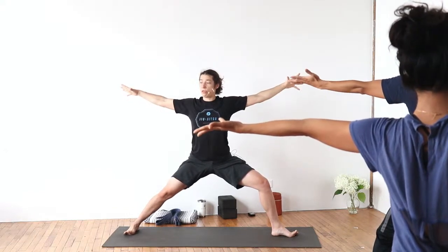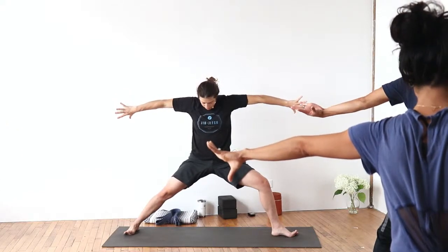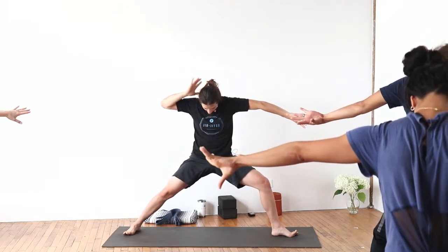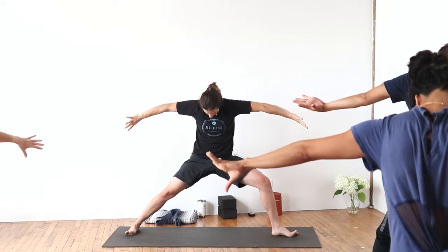My chest lifts, my upper back lifts a smidge. Exhale, roll the thumbs down, the arms turn inwardly. And I also tip the chin down, just so I can feel that upper thoracic upper back area.